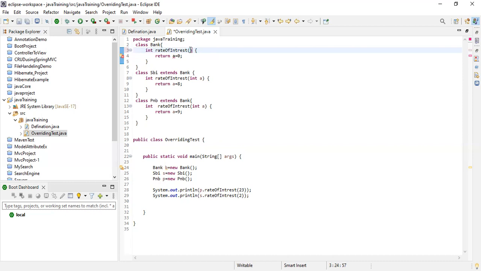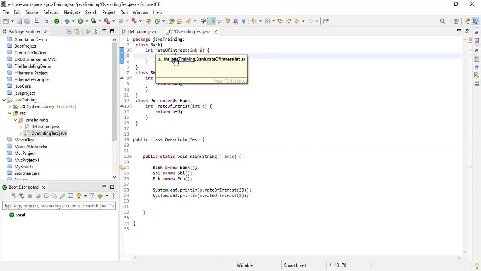Actually, you can initialize this int variable. Suppose int a. I'm not initializing it here, but at that time I'm initializing it to 23. So when I'm calling this method, what is the value of a? It will become 23. Let's check.